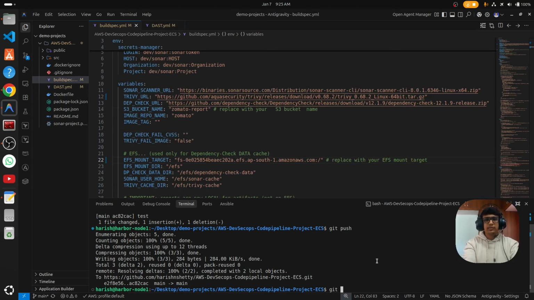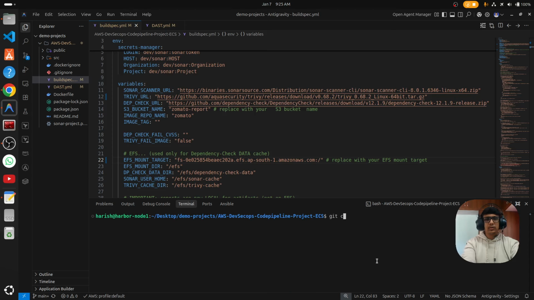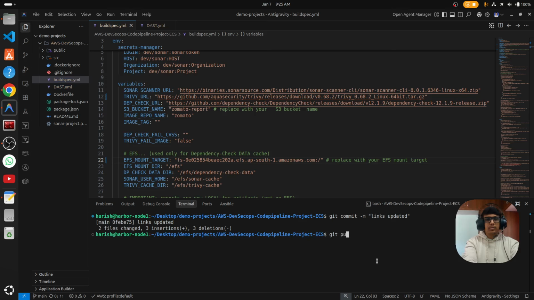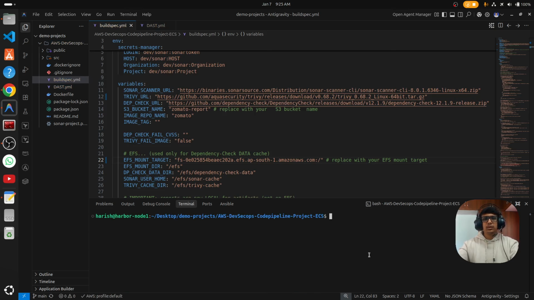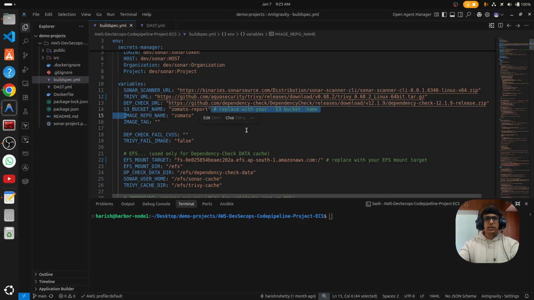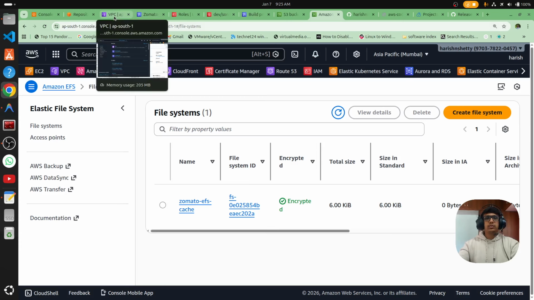Git add, git commit, links updated, git push. Currently I have not updated this S3 bucket, later we will update it, right.